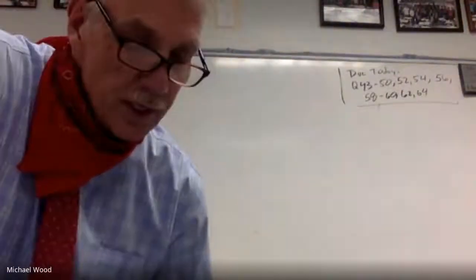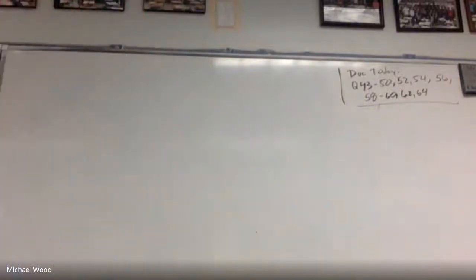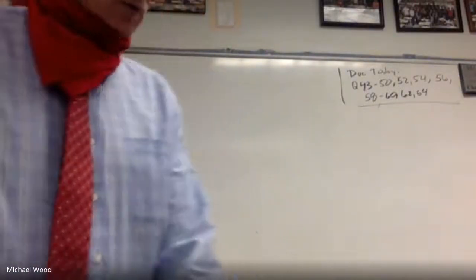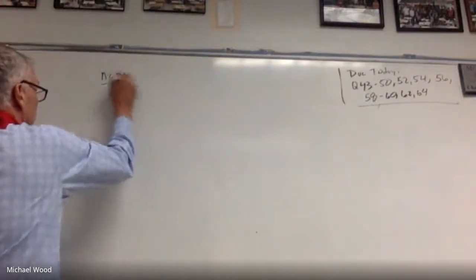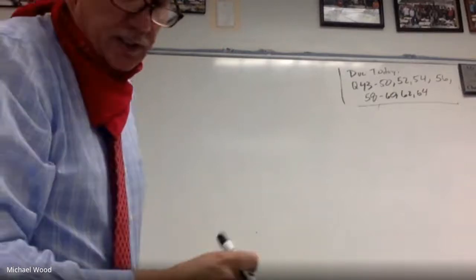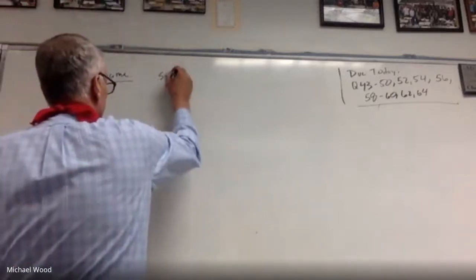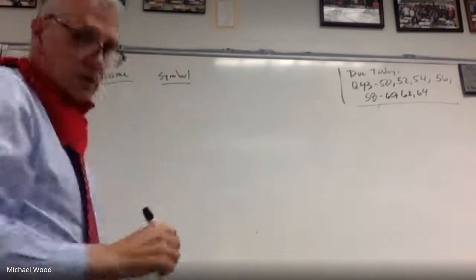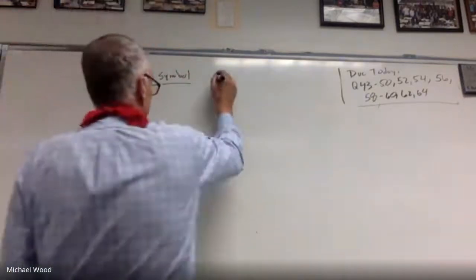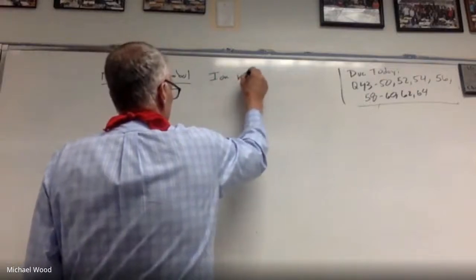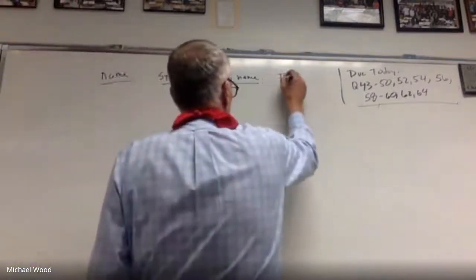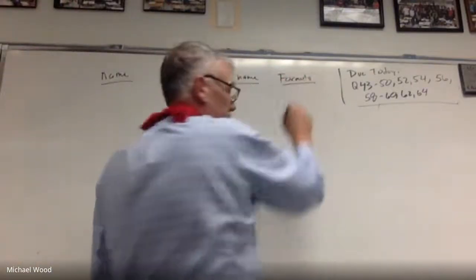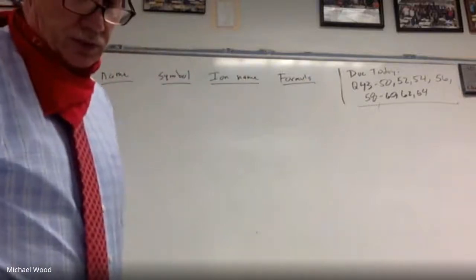Okay, so this is where you guys are going to be using the periodic table some too. So I'm just going to be on the board behind me. So we've got the element name. We have the symbol. We have the ion name. And we have the ion formula. Okay, and so the first one has already been done there. So let's pick up with the second one.